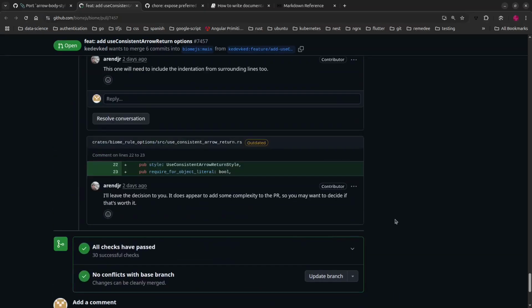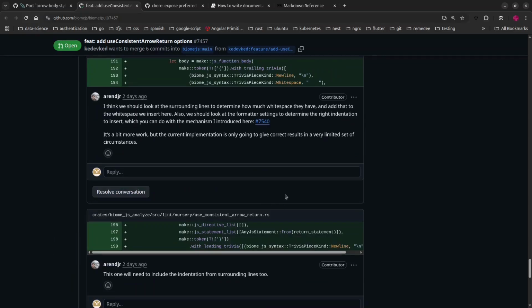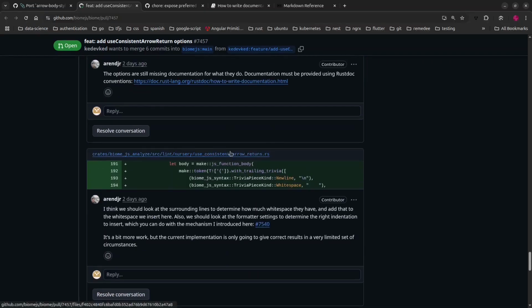For instance, even if you look at this last comment I've had here, they leave the decision to me to make this change or not, depending on the complexity that it adds to the pull request. So it really shows that open source is a welcoming sphere, that everybody can just jump in.